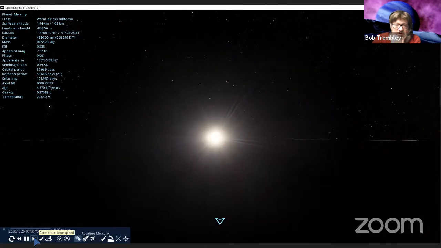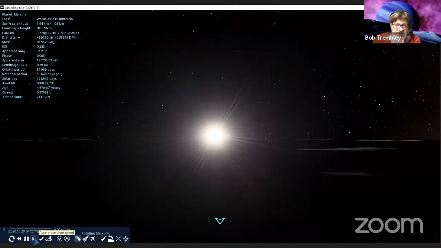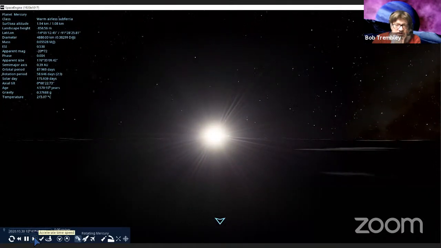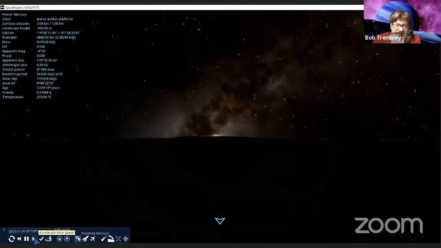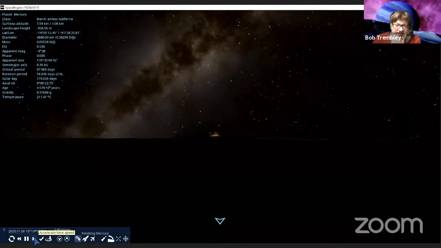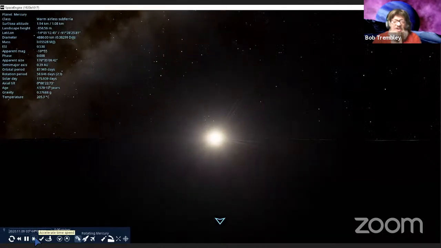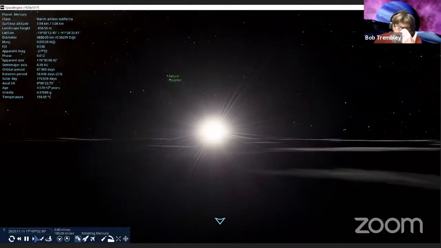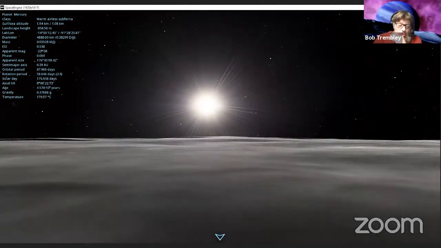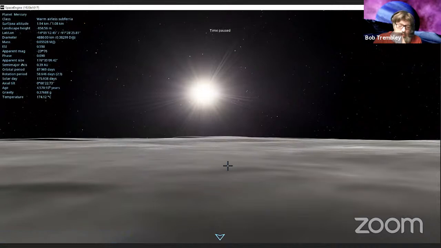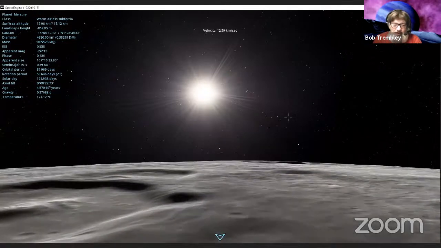So here's a sunrise. It rises and it just hangs there. And then it goes back down. And then it rises again. So that is the double sunrise. Over on the other side, it does this double sunset. Or if you're in the middle of the planet, it'll just do this weird thing overhead. So yeah, that's a very odd thing that Mercury does.